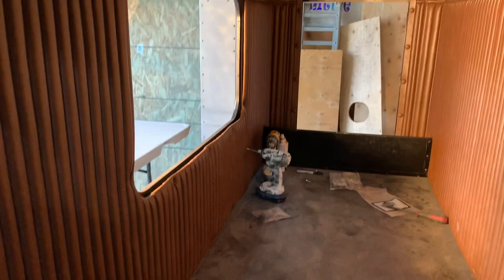That's looking really sharp, and that's a nice start. Okay, so it's getting pretty late in the day, so I think what we're gonna do is wrap it up there, and in the next episode we'll finish up. We still got to do the panels on the door, we got to put in the headliner, and then we got to figure out a way to get it on the truck.